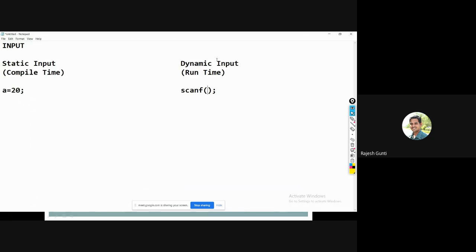The input which you are giving by using the assignment operation is called static input. The input which you are giving in runtime, that is by using a scanf function, is called dynamic input. Got it?